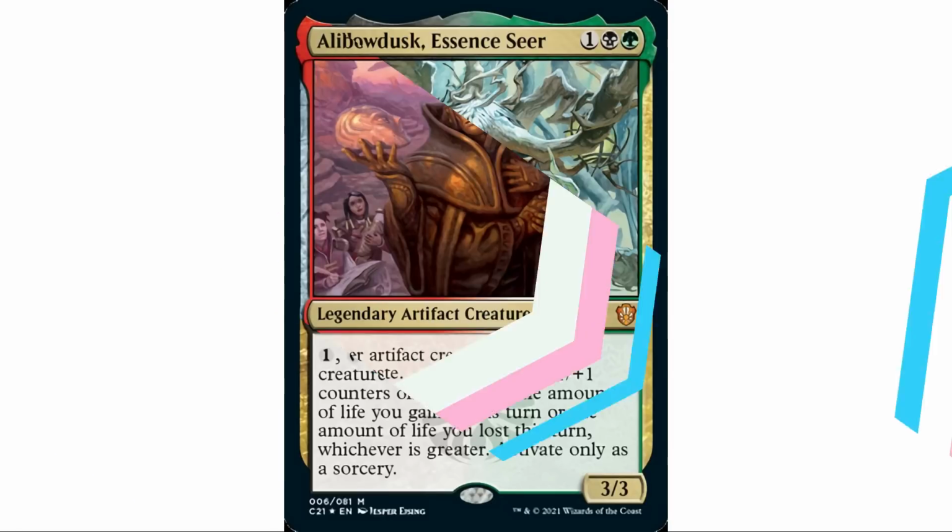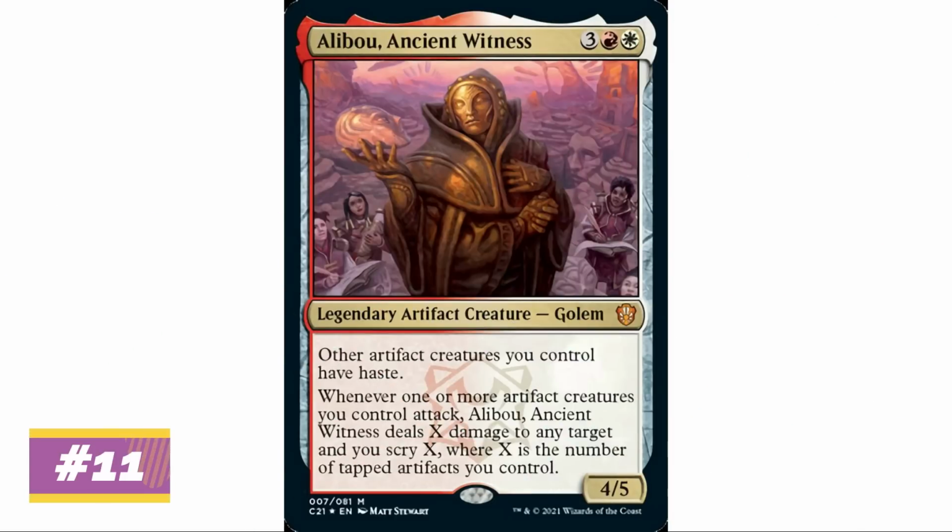Coming in at number 11, Albu Ancient Witness. And again, I do the power levels, I rank them all by power level, and then I rank them all by the uniqueness, and I add them together and they fall wherever. And this one is a little higher than I thought it would be. I gave it a power rating of 4.